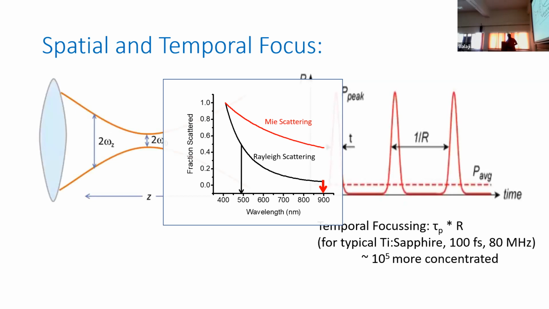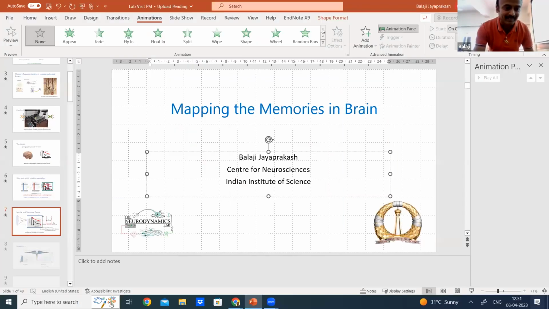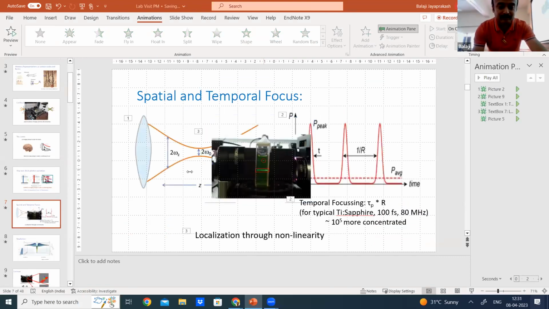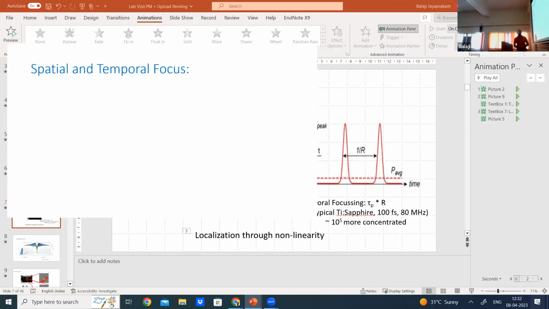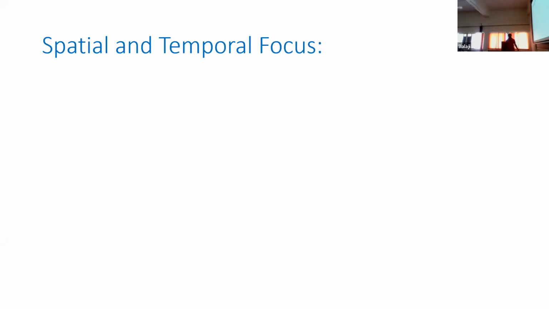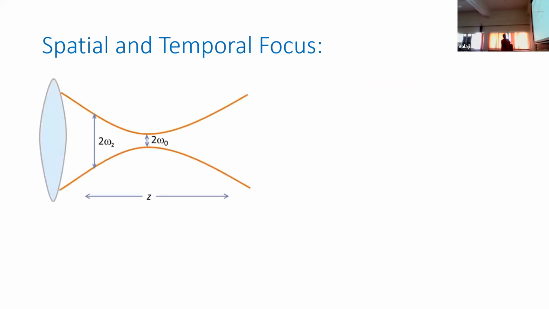That comes from the fact that I'm going to focus the light. I'm going to localize the light photons both in space and in time. Space, you guys already know. I have to use a lens and focus it down. When I focus it down, I'm taking the same number of photons but concentrating them in space, so the area is progressively decreasing. The number of photons per unit time, per unit area is increasing, a very high number density of photons, thereby increasing my chances of getting a good photon excitation.